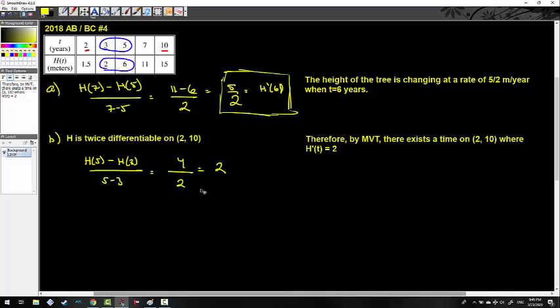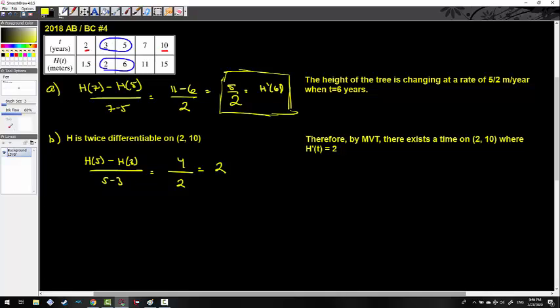Now again, the thing that made this problem hard was that usually you expect the interval to be actually the times that you physically plug in. Every other FRQ that we've had with MVT has always kind of had that motif in it. This time they decided to put the numbers inside the actual interval, which is something I've never seen before, so just be on the lookout for that.